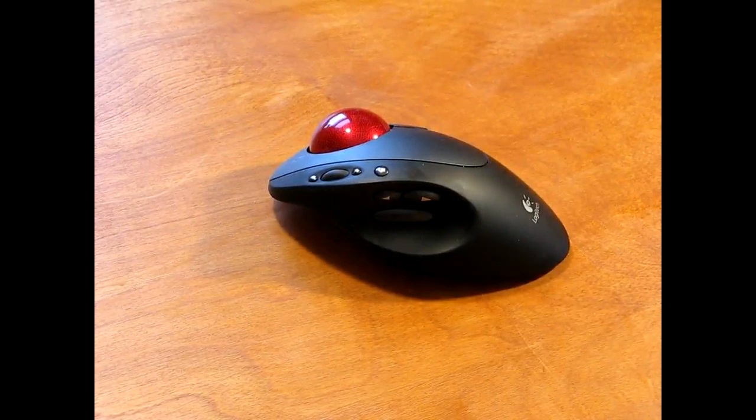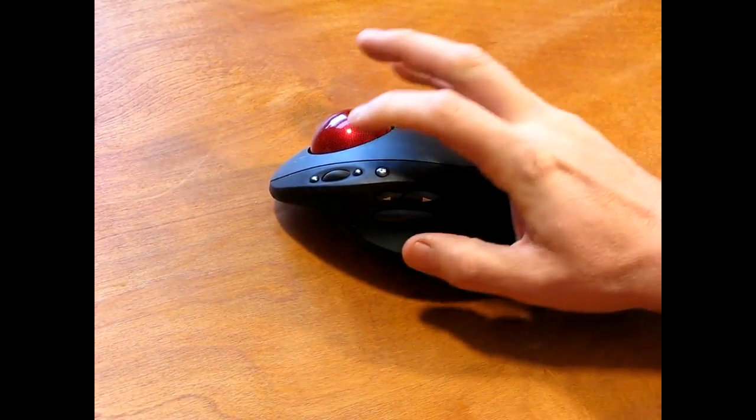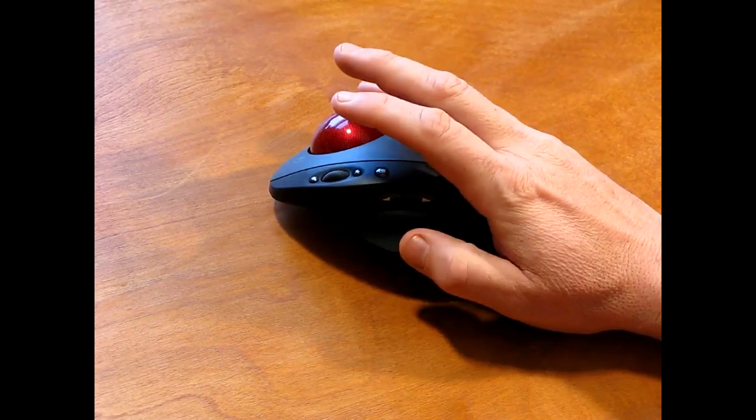Now, some other things make up for that. First of all, I found that over time I did get used to pressing that left mouse button, but you need some adjustment period until you get used to where it is. The other thing that really made this the ultimate winner for me is programmability. First of all, there's a scroll wheel, which isn't that common in trackballs and is nice to have.